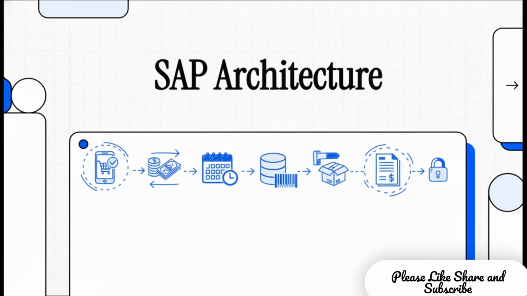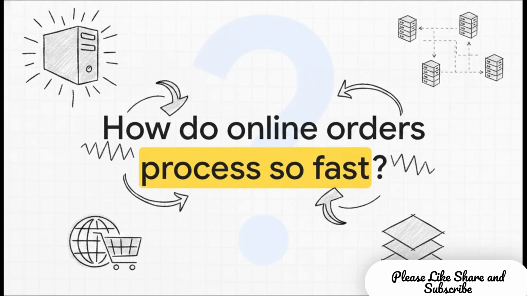I mean, that is an absolutely incredible amount of background processing happening in the blink of an eye. Okay, let's dive into this. How exactly does all of that happen so incredibly fast? Is there just one giant superpowered computer sitting in a basement doing absolutely everything? Or are there multiple, complex systems seamlessly working together?